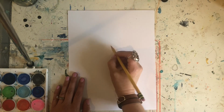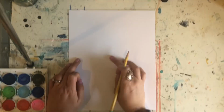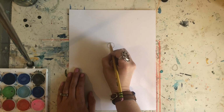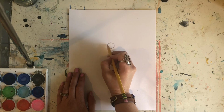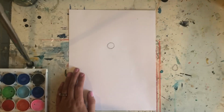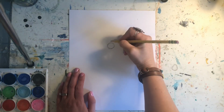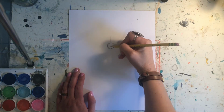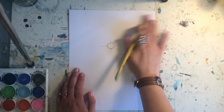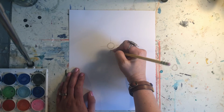All right, so the first thing I'm going to tell you to do is, about halfway, maybe even a little higher, make a circle. You could do it about the size of a dime, and draw it very lightly with pencil, because this is going to get erased later. Then draw a light line like you're drawing a cross through it. These are going to be the four bracts, and that's it. If you can do this, you're going to be able to draw a dogwood.